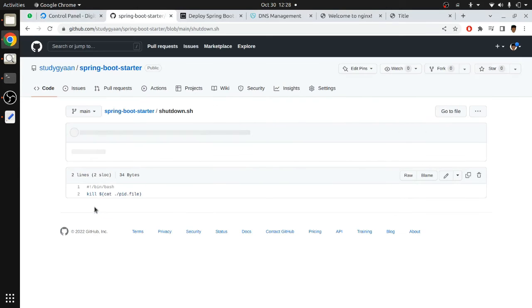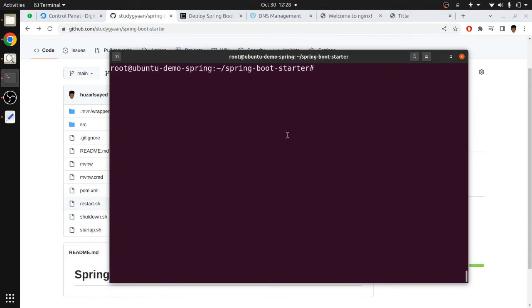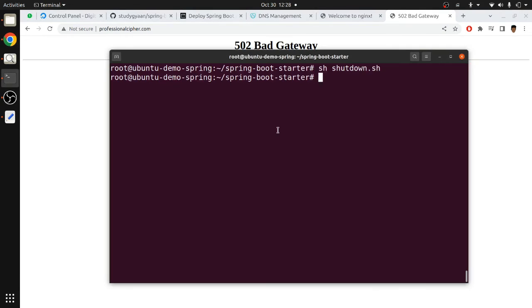This will remove the PID file. If I want to restart, I can restart from this. Let's say you have given any update and you need to restart, you can restart it from here. So if I say sh shutdown, it will stop the project. So this is how we can run a Spring Boot application on DigitalOcean.